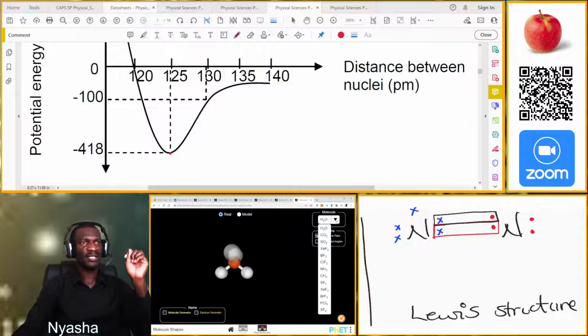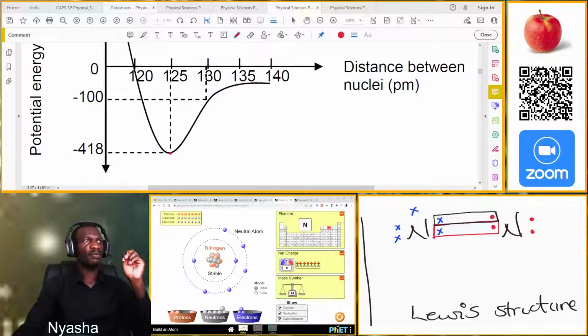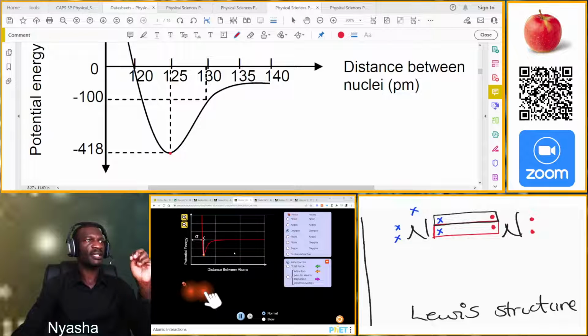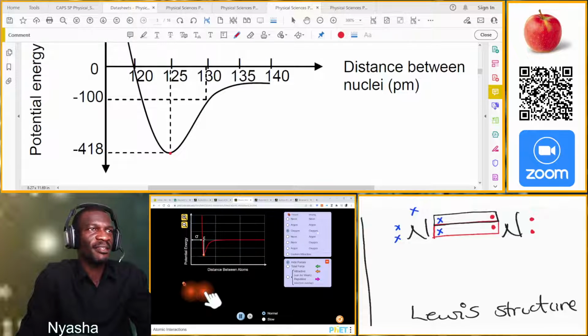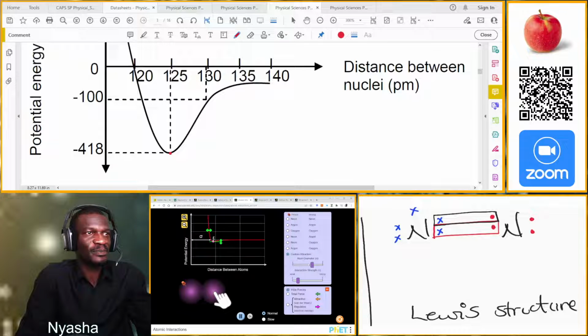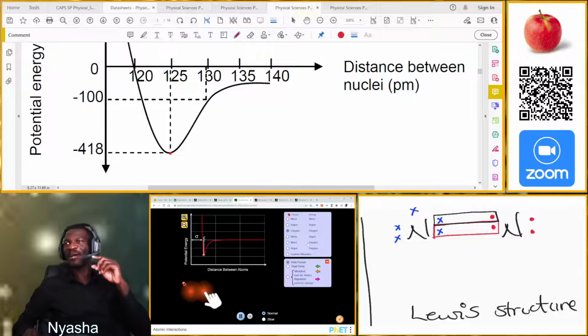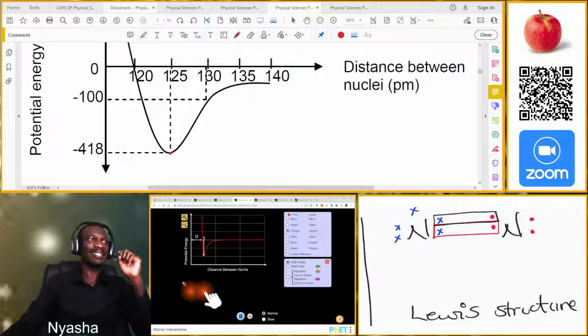We just wanted to see, I think we don't have a nitrogen molecule here, which is not a problem. But we do have that tool that we had here, right? According to what we have here, we do not have nitrogen. So I'll just choose oxygen so that we can see if what's in the graph here actually agrees with the measurement.